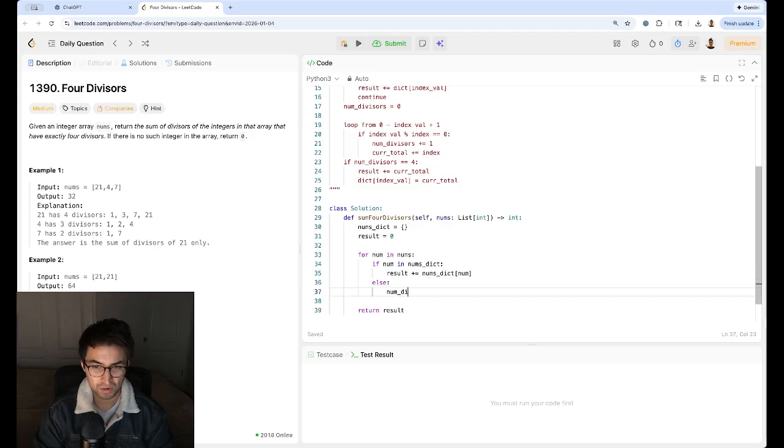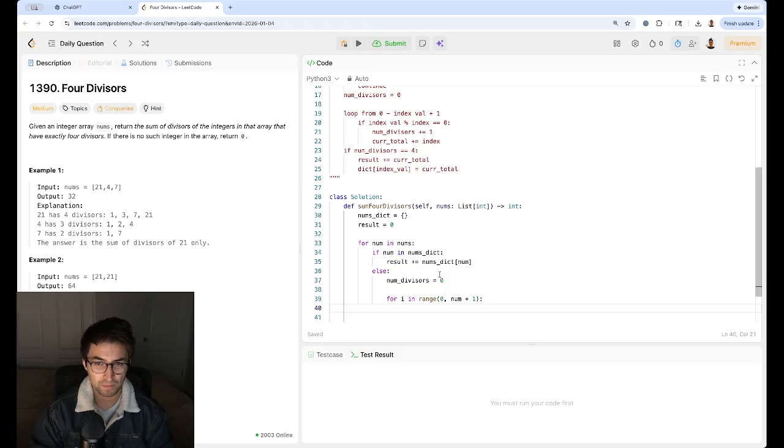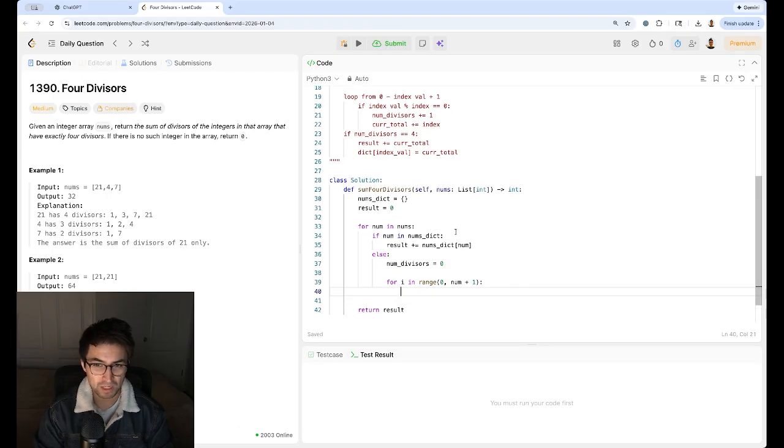So we'll say num of divisors currently equals 0, and then we'll say for I in range from 0 to num plus 1, if the num modulo, and this will actually be from 1 to num plus 1, if num modulo I equals 0, num of divisors plus equals 1.